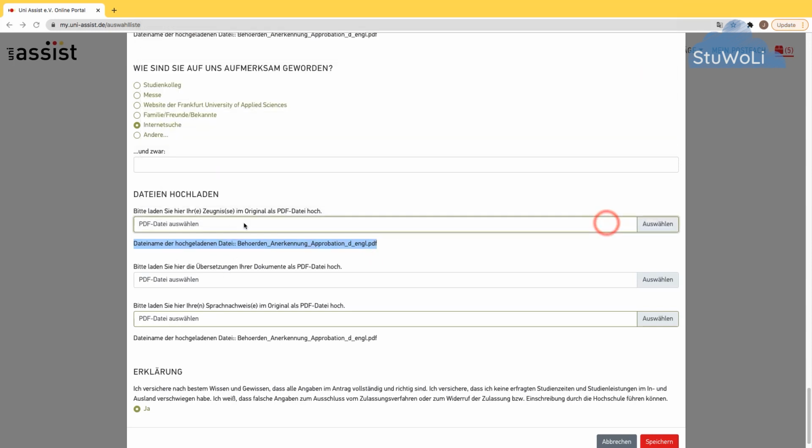The first one, sorry, the first question and the third question should be red. At least now in Corona times, what has happened is that the Goethe University has said, okay, you don't have to send your certified copies to us, to UniAssist, basically per post. You can actually just submit them online.